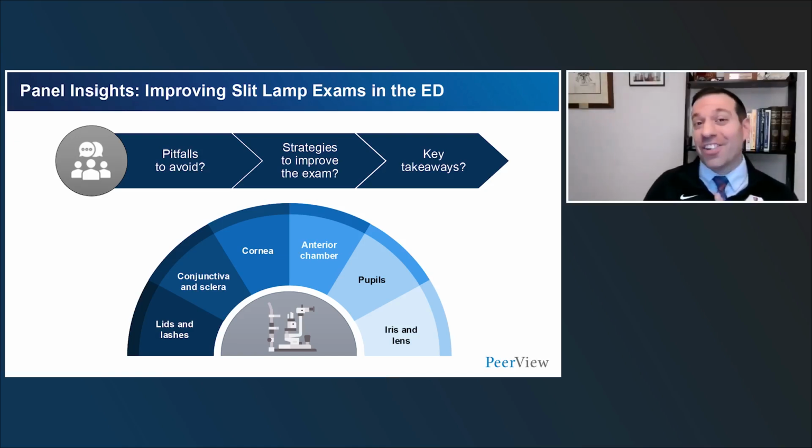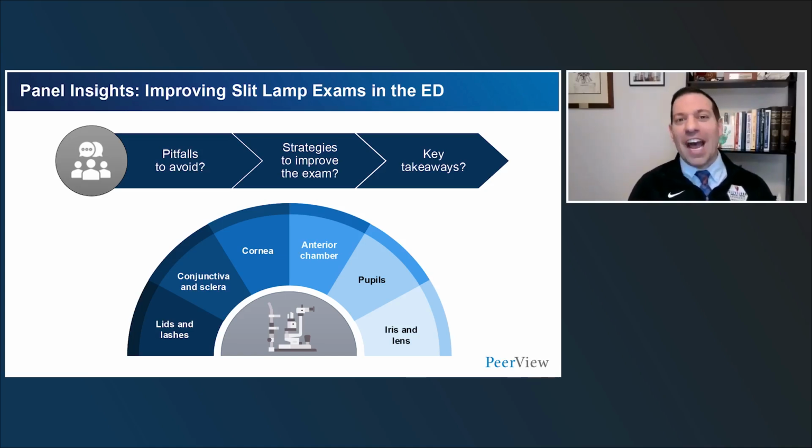To your point, I've actually had a friend come down and do that exact same thing for me, and I was so appreciative. I had never really considered light intensity when I first do my examination, and boy, was I blasting some people's eyeballs with pretty high intensity light. And I started turning it down. You can get just as good of an exam. Are there any other pearls that I can do at the bedside to keep my patient more comfortable, kind of like that?